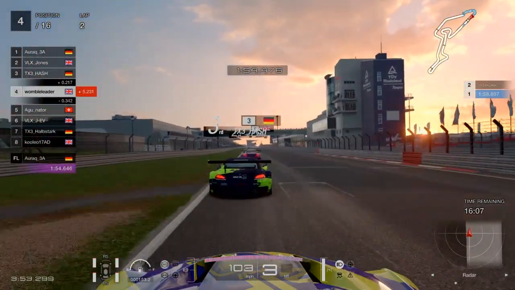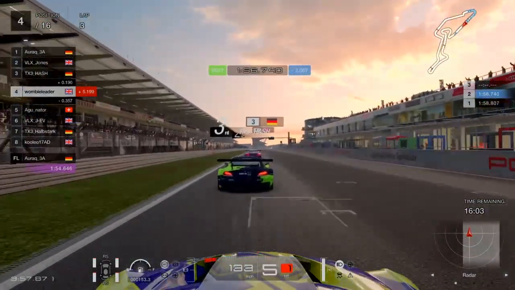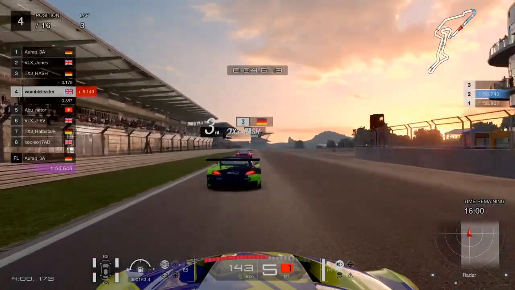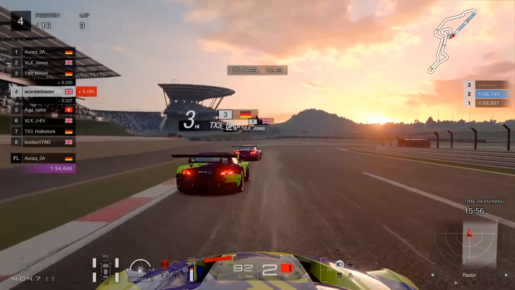So onto the main straight we come here. We're in the slipstream of TX3 Hash. He's also got the slipstream of Jones, so it's unlikely we're going to be able to make a move into turn number 1 here. We'll just sort of poke our nose out. I'm not entirely sure what that driver's braking point is.